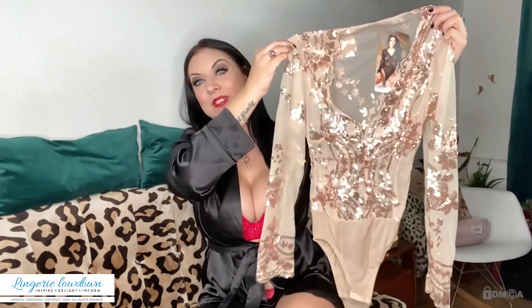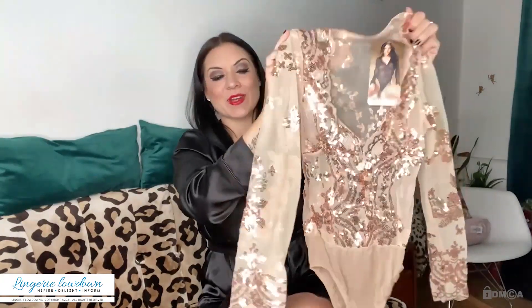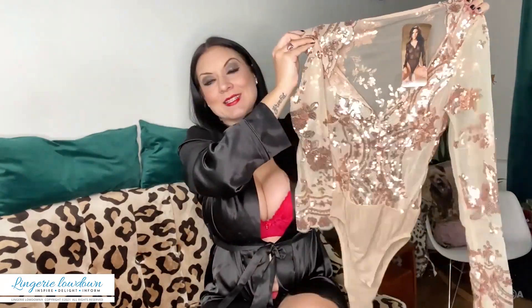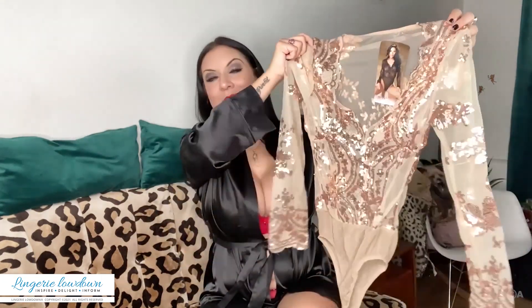Now I remember when I was a stripper, some of the girls and I would wear a bra underneath if you wanted to, but the idea is that it fits very close to the body. It does up underneath and then you can wear jeans or something over the top. So I'm going to try it both ways — I'll put it on as it is and then I'll try it with jeans or a skirt, or maybe something else — I'll surprise you. But let's put it on first.